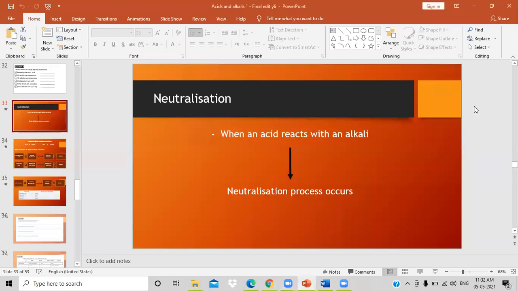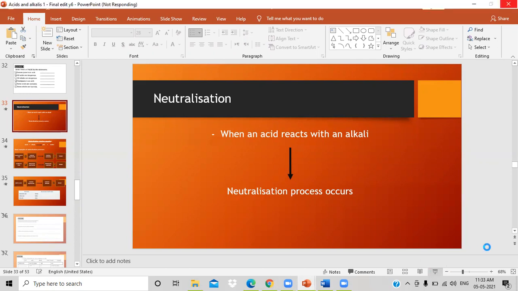What are we going to do in today's session? We are going to learn about a new concept in the acid and alkalis lesson. And it is a very easy one actually, and we tried to explain it yesterday, but the internet connection wasn't that good, so we are going to do it together today.